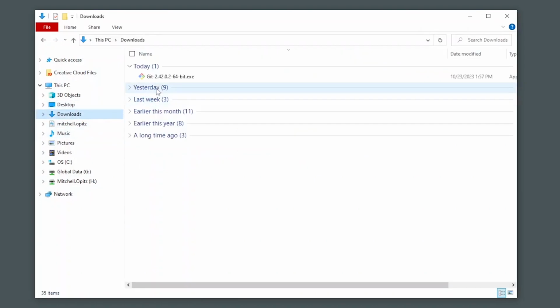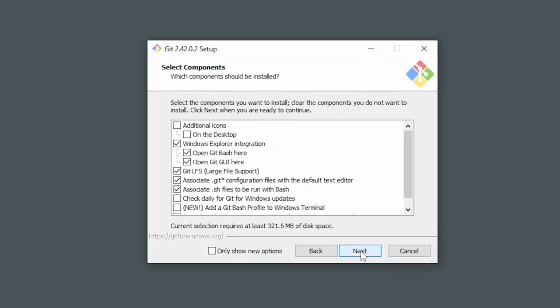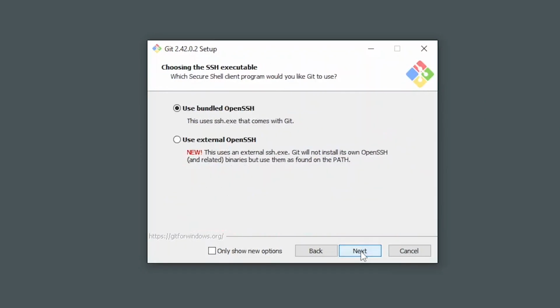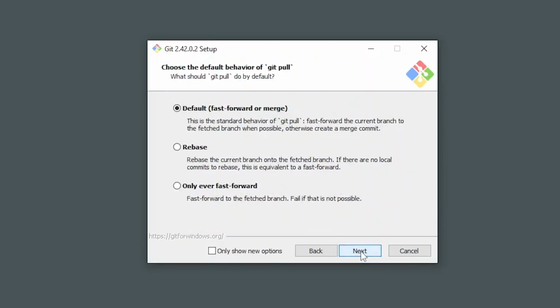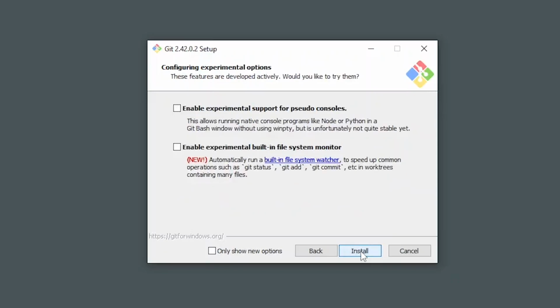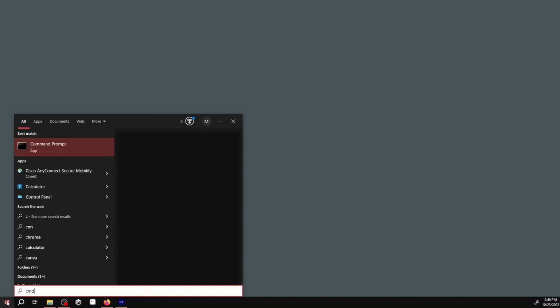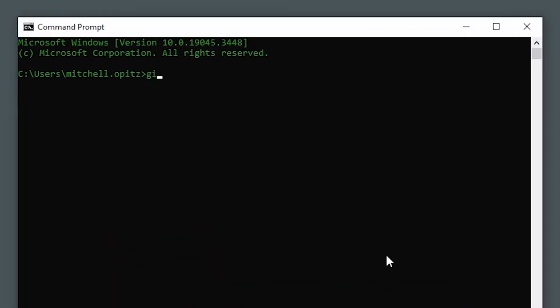After downloading the installer, navigate over to your Downloads directory and run it. The installation process is straightforward, and you can usually stick with the default settings, but if you're unsure, feel free to customize them as you need. Git should now be installed. To test this, open your terminal or command prompt and type git -v. This should display a little message showing what version number of Git you're currently using.